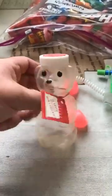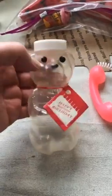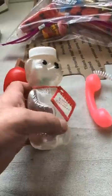Let's look at this. This is pretty classic form. It's usually seen with honey products, but it's the old honey bear form. These things date back to, I think, even the 50s. I'm not sure I've seen a glass one, but I imagine there are some older glass ones. Nonetheless, the plastic honey bears are typically known to be from the 60s, 70s, and even this one might be 80s, but I still see it around. Sometimes the sculpts are a little different, but that's basically the form. This happens to be a birthday theme one. Doesn't look like it was ever used, just eaten.